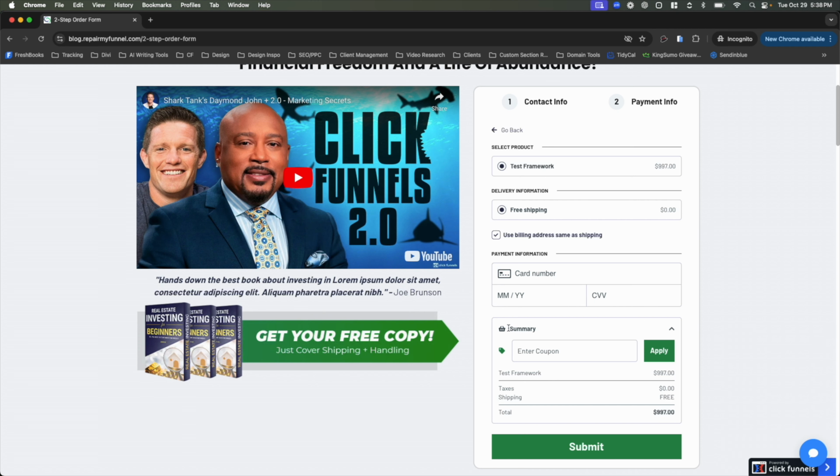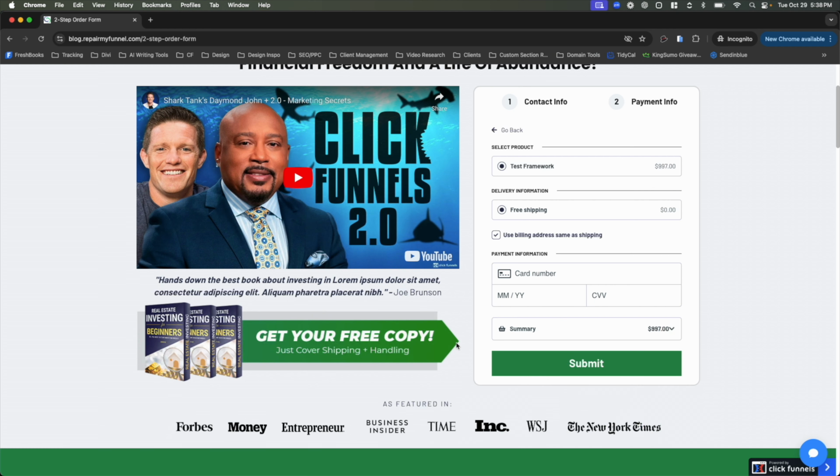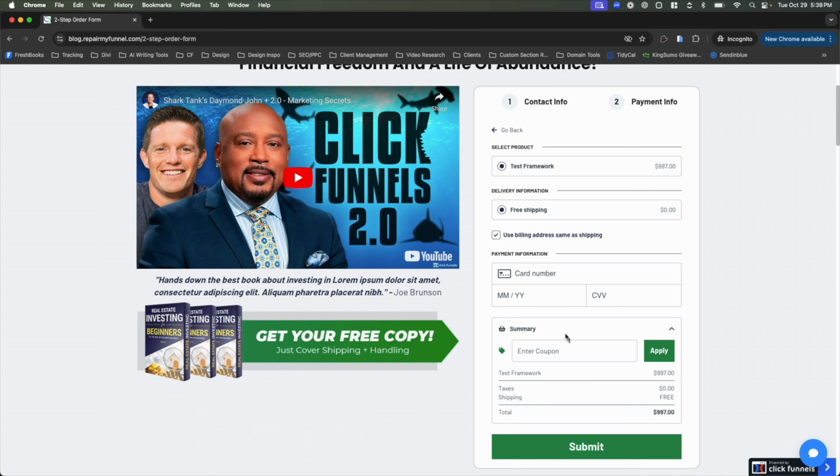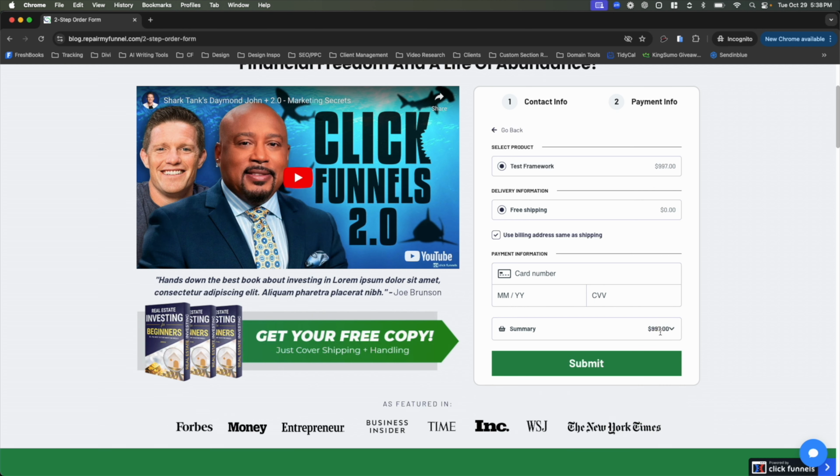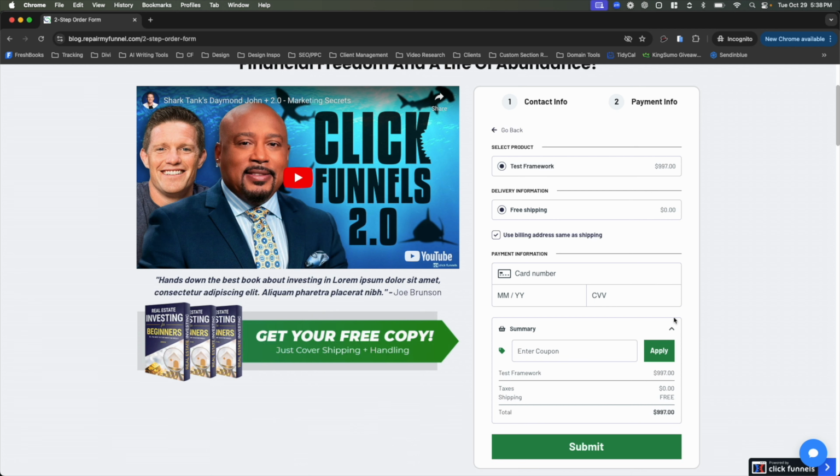But now, as we can see here, the summary section is expanded fully, so that way you can see the coupon area very clearly now. By default, again, it used to show just like this. So if you don't have that new option checked off, the one I showed you a moment ago, it will look like this, not like this. Right, so if you want it to be visible and up in their face, then just make sure to have that enabled, and you'll be good to go.